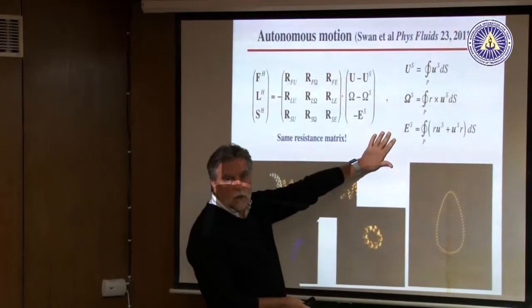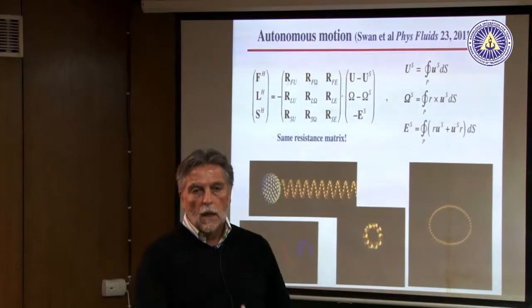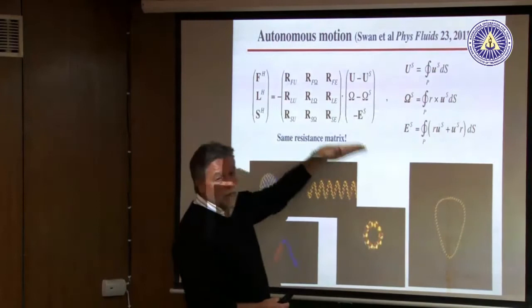it depends upon. In the case of squirmers, what's called the squirming set, the actual details of how cilia move on the surface generate a local flow at the surface, and there are different characteristics of that, which can generate different types of swimmers, and all those can be represented by a different squirming set, which have different properties of translation, rotation, straining, other higher moments as well, so you have to get a bigger matrix to do it all properly, but you can just do all that stuff.